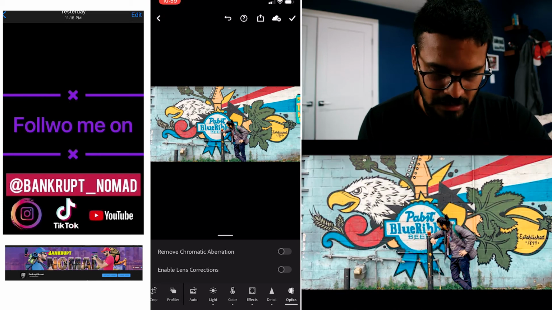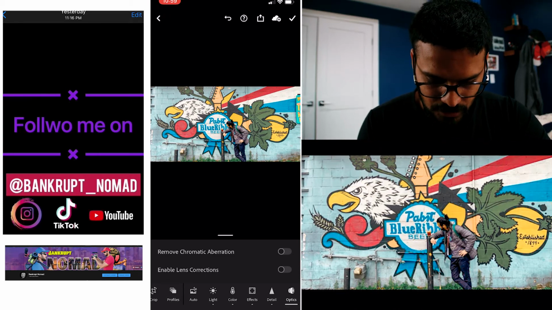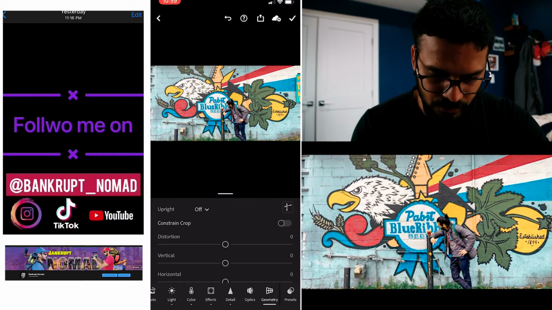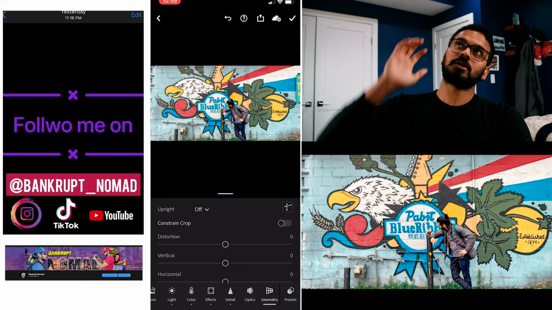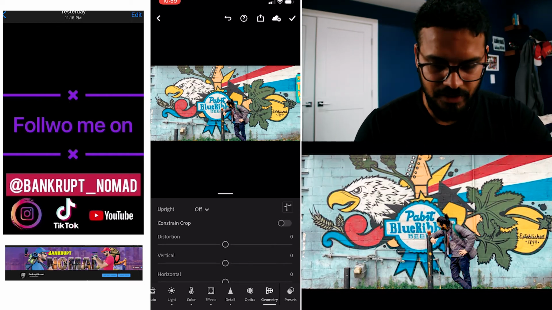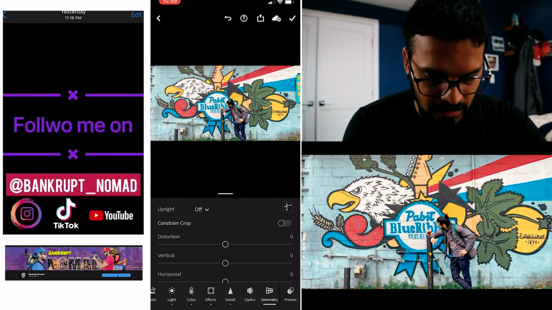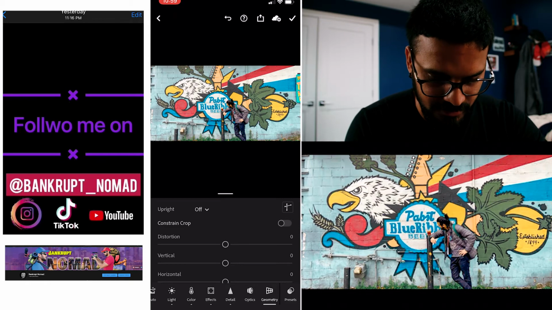In this photo, I don't have it, so I would not use it. Then you have geometry. In geometry, you can change the photo. For example, you took a photo from the bottom and it's so up there. You can adjust that part. So in this photo also, I don't have it, but I'll just do the slider and you can understand what I mean.